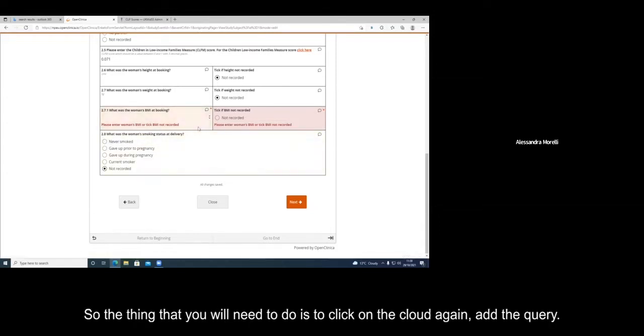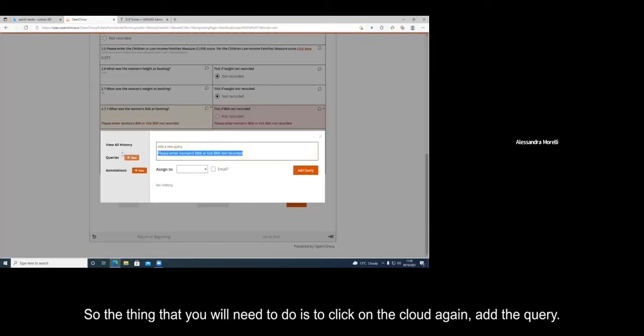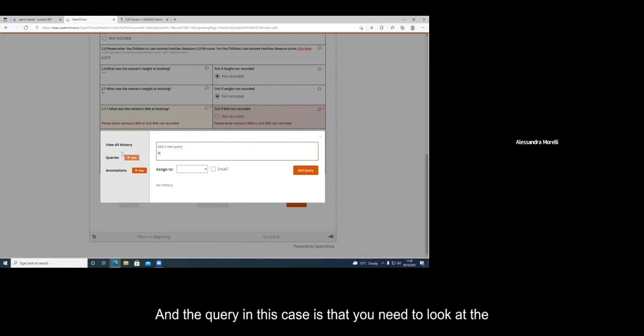So what you will need to do is click on the cloud again and add the query. The query in this case is that you need to look at the woman's record.